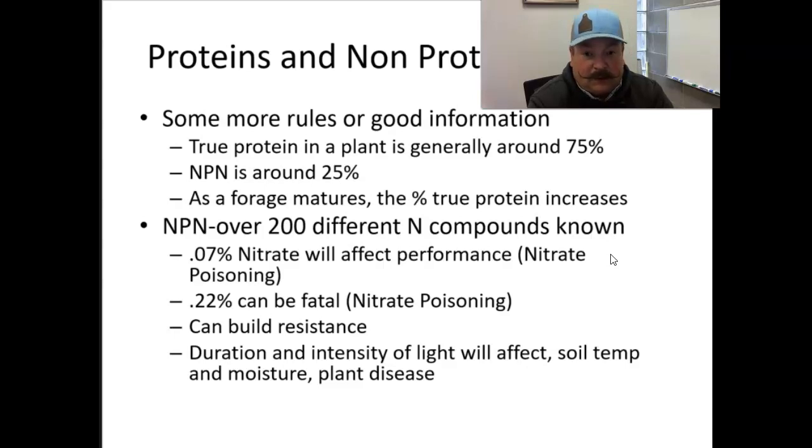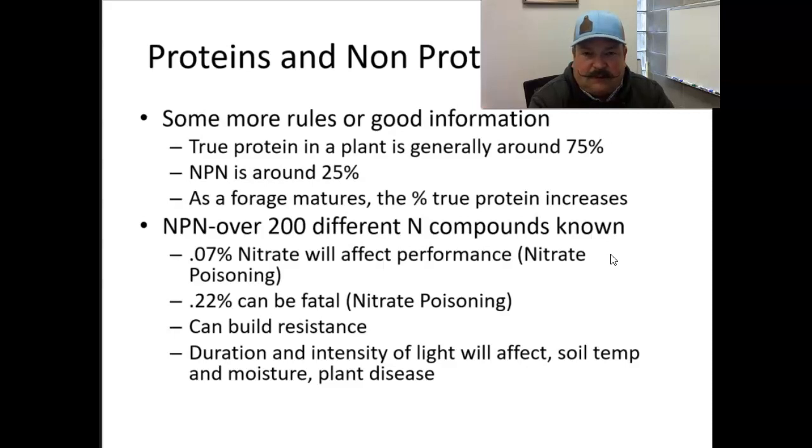Here is one spot where we do run into some bugaboos, and we talked about this just a little bit the other day. There are over 200 different ways NPN can show up. Or another way to put that, if you want to take the chemistry tack, there are 200 naturally occurring nitrogen compounds that may show up in feed. And about 199 of them don't bug us any. There is one we've got to worry about, and that's nitrates. When we do a feed test, it is super simple to just add it. It's kind of like buying a car. You can add Sirius XM, air conditioning, cruise control, leather seats, all this good stuff. On a feed test, you can just do this as an add-on and look for nitrates.